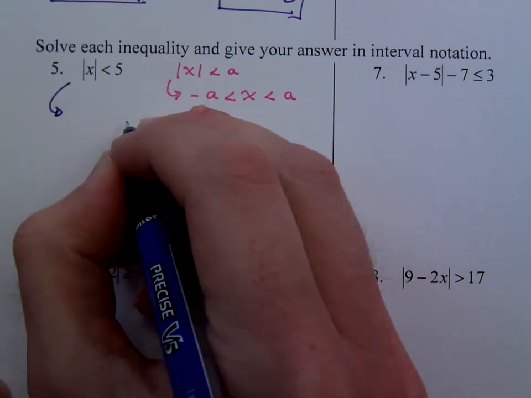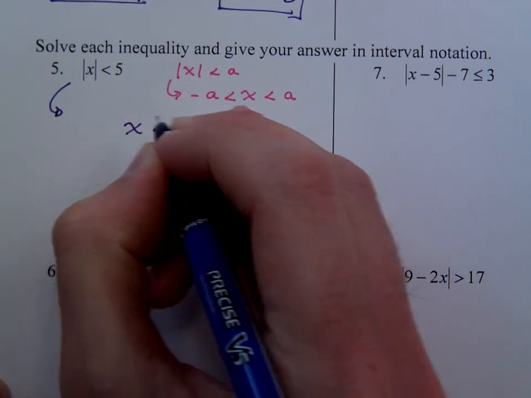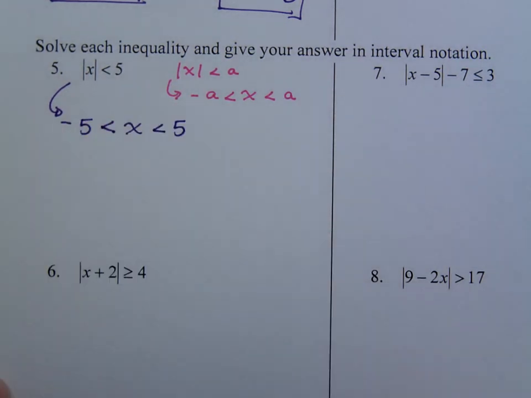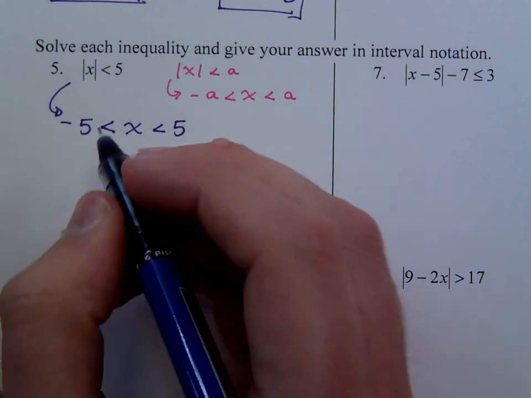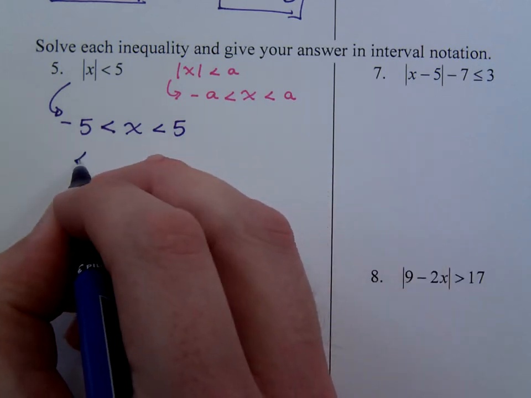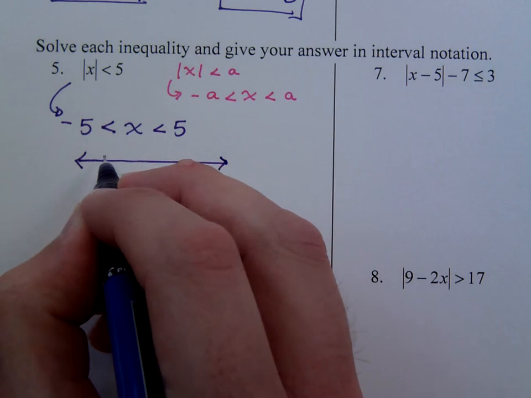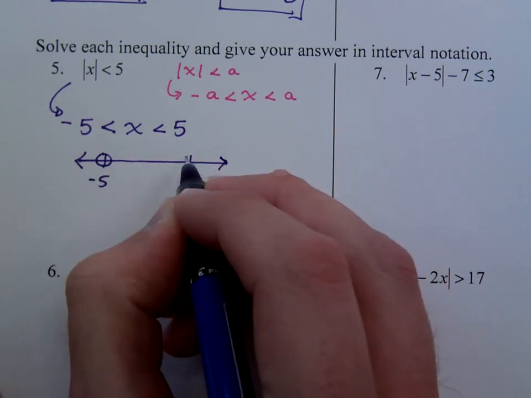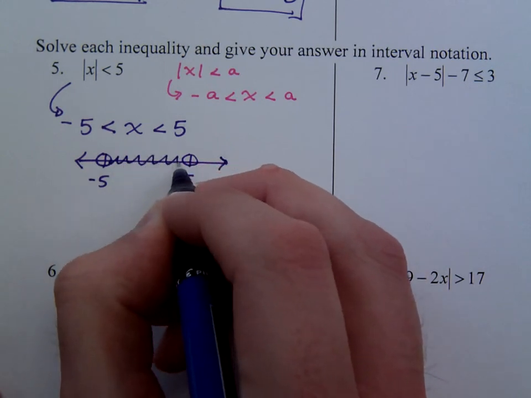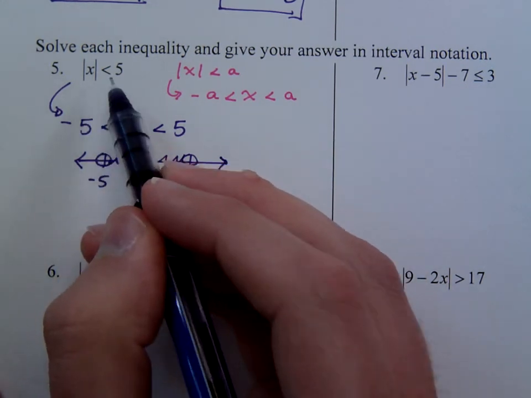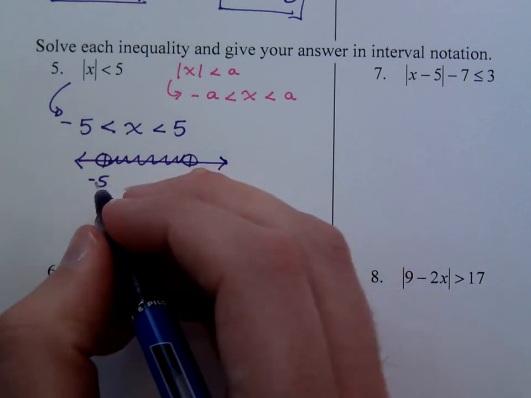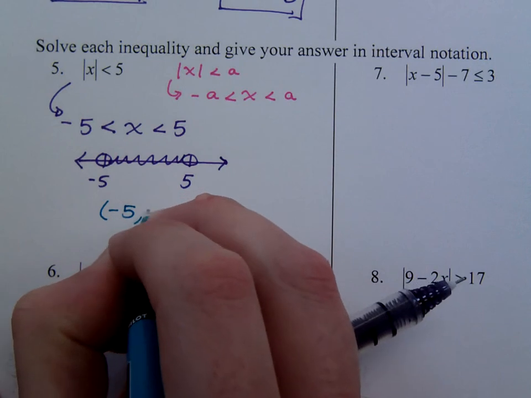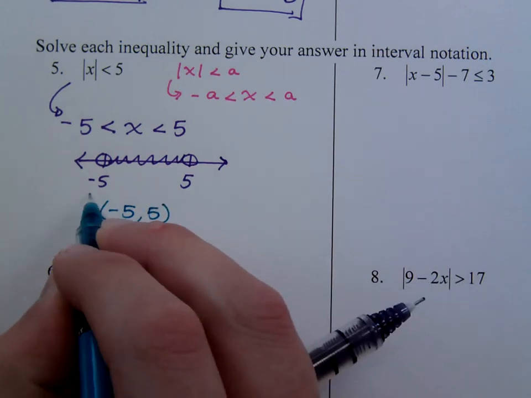So this gets rewritten to be x is less than 5 and also greater than -5. Well, you already have x by itself, so this is fairly easy. When you graph this, here's -5 and here's +5. We are saying that our solutions have to be within this area. You want your distance to be less than, so you're restricting the distance. And then from here to interval notation is just from -5 to 5.